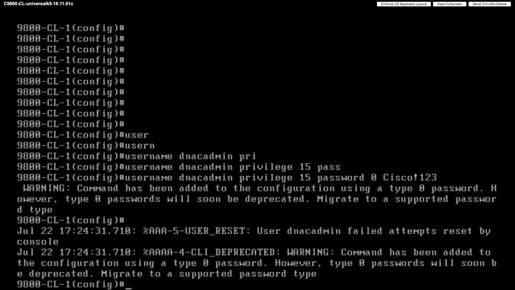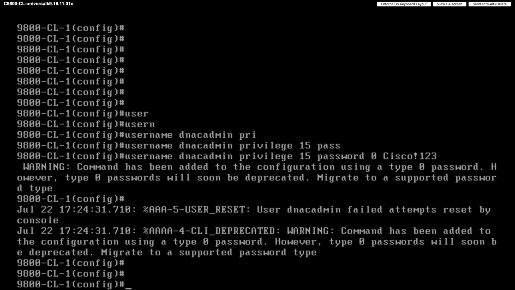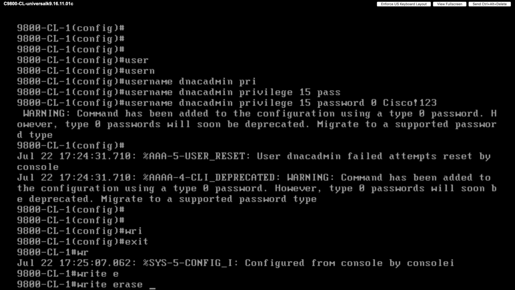So that's okay. I'm showing this command because if you watch my previous video, you know that this username and password is set through the wizard coming through that particular OVA installation. So we never created that username and password. In case you want to erase the configuration, you can erase the configuration on this WLC using the write erase command, which is available on this platform to put it in the factory default settings.